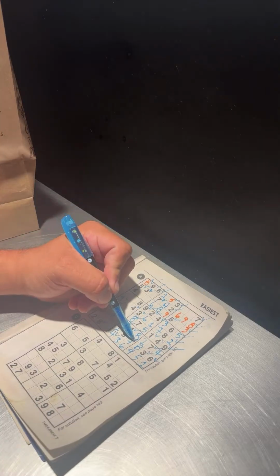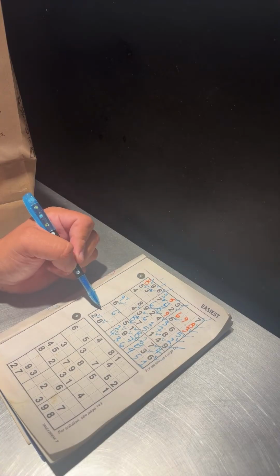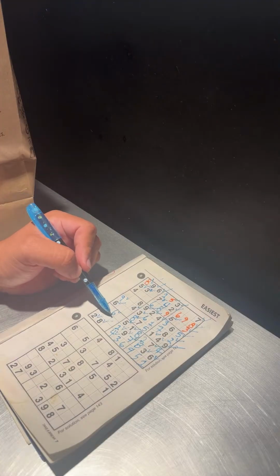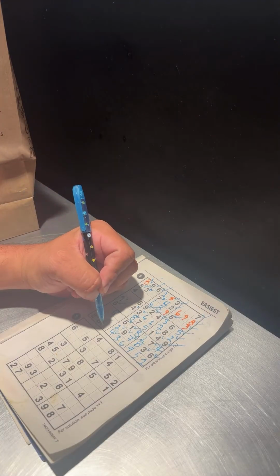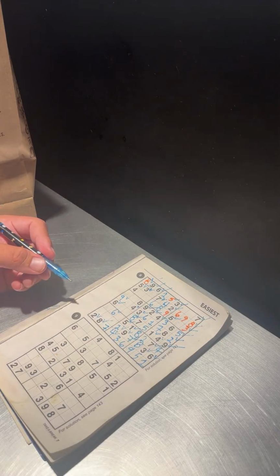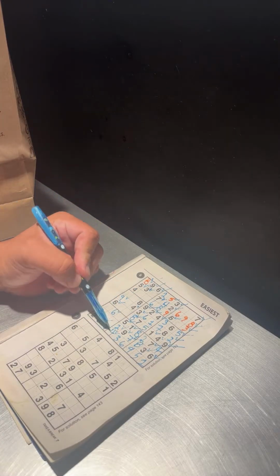I see 7 right there, horizontally and vertically. 7 can't appear here also. So that means 7, just like David said, must appear on the bottom right. Good job, David. Because it cannot repeat vertically and horizontally.